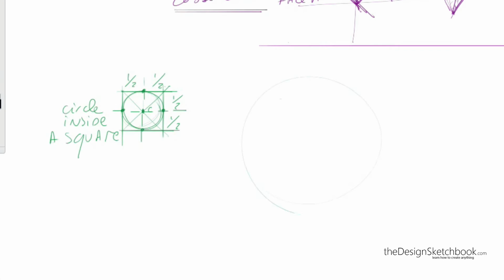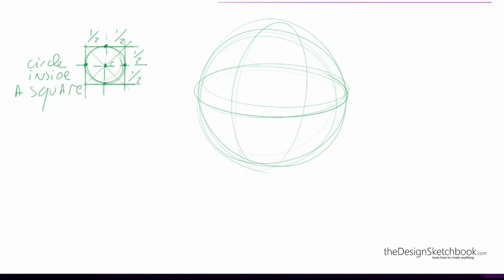So I'll draw a circle right here. Then I'll draw the horizontal ellipse, then the vertical ellipse. So ellipse horizontal, number 1. Then ellipse vertical for the number 2. So I add the cross in front and the cross behind. It's really magic to see how it can add clarity. Like we have just a circle, 2 ellipses, this cross and this extra axis, and you have a sphere.